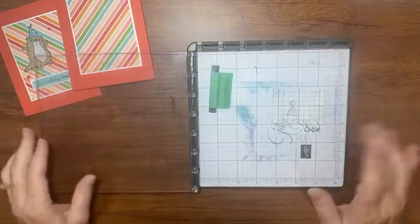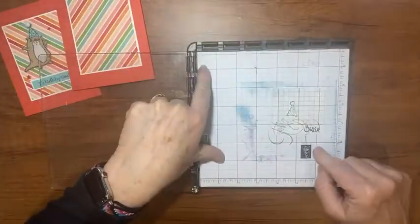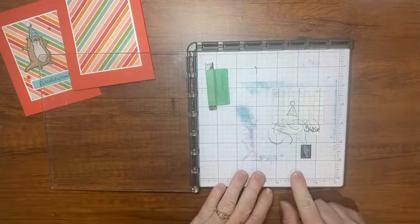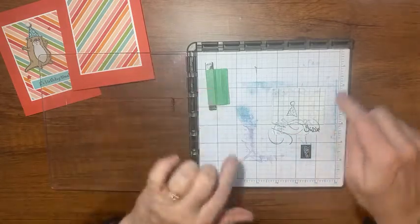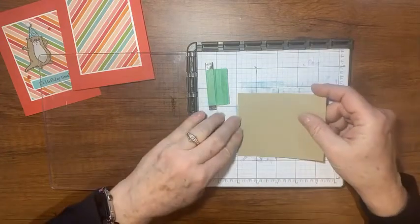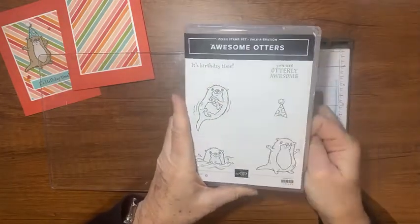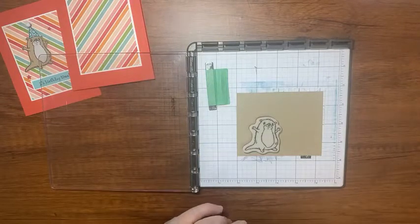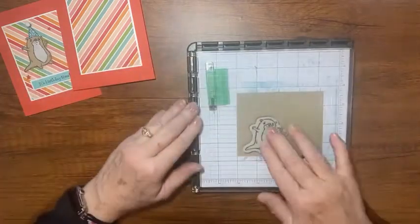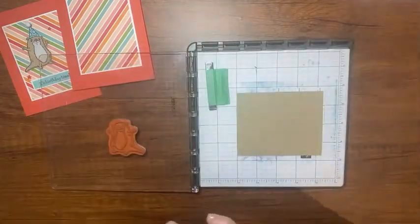Let's bring in my stamparatus. Since we're using rubber stamps I don't need the foam mat. I use sticky grid sheets — my magnet holds my grid paper, and the sticky grid paper holds my cardstock. I'll lay some cardstock on there and bring in that awesome otter stamp set. This is also one of those celebration rewards, but you could use this technique with a bunch of different stamp sets. I've got them all placed on my stamparatus plate.